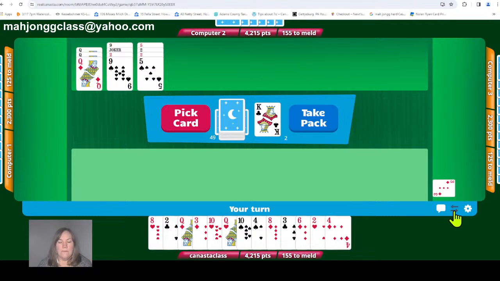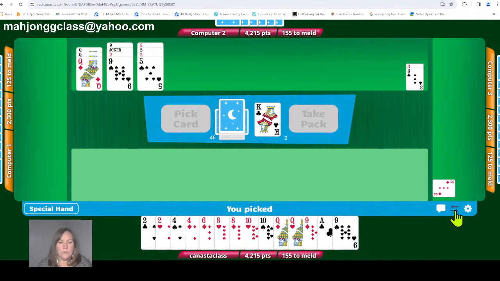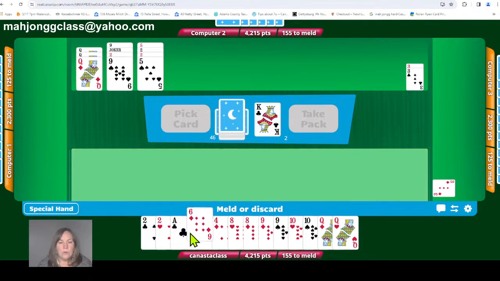Sort your cards by rank. Put out your threes. Get new cards for your threes. And pick a card for your turn. Sort by rank. We potentially have the makings of pairs. We do need pairs of aces and sevens when you have wilds. Also note that we can no longer go for pairs. My partner has opened, so we can no longer go for pairs.